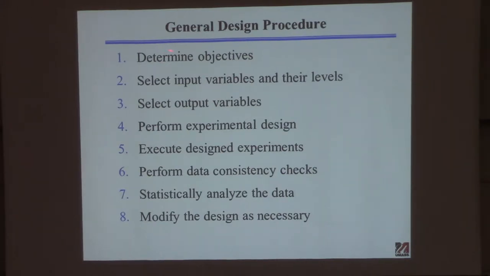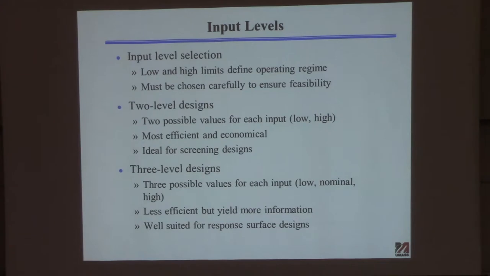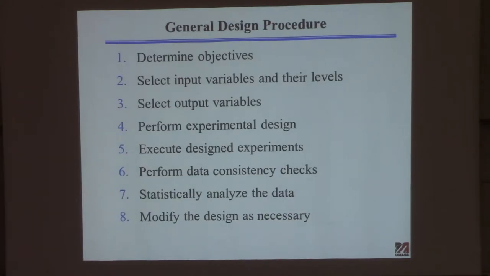So usually determining the objectives, if you're doing it in a plant, you have to plan with the operations people. And these limits, they'll tell you what they are. They'll say, you can't change that temperature more than this range, because if you do, the polymer will go off spec. And that's not going to be allowed. I actually saw a guy at ExxonMobil fired for doing this without talking to the operations people. Poor guy. Hope he's employed now.